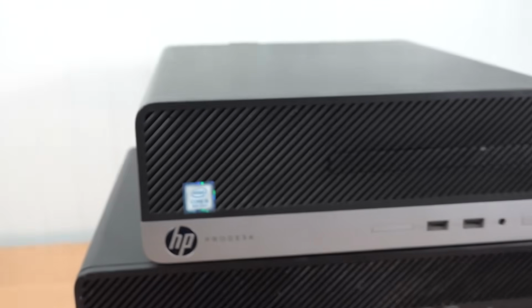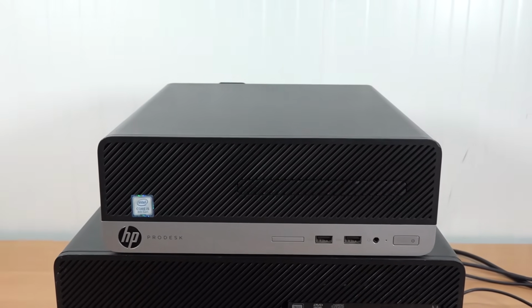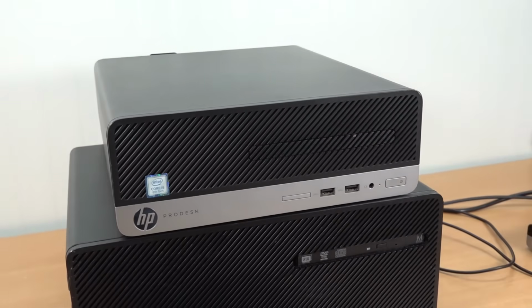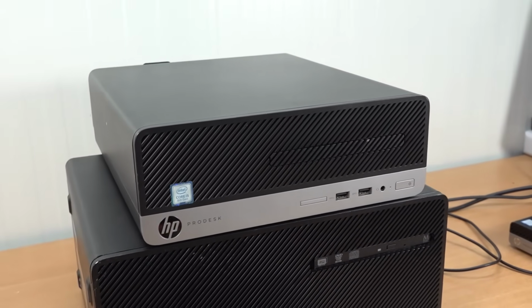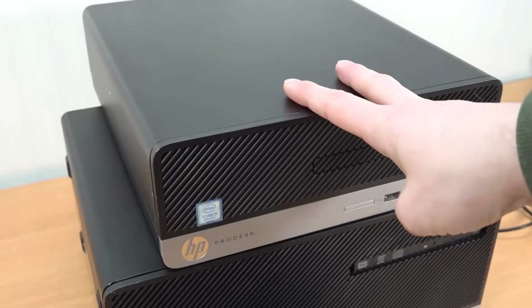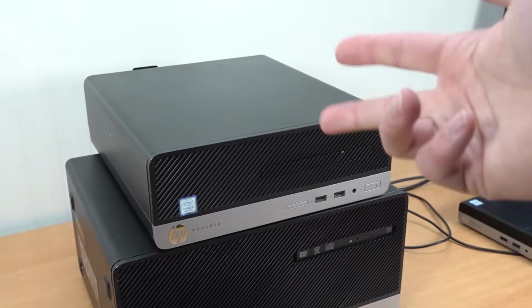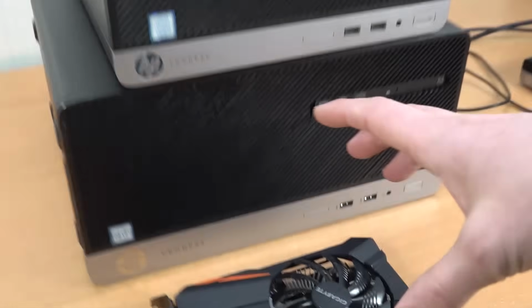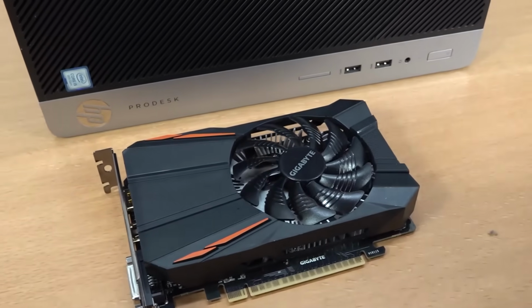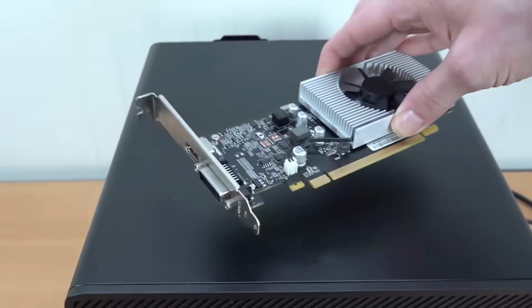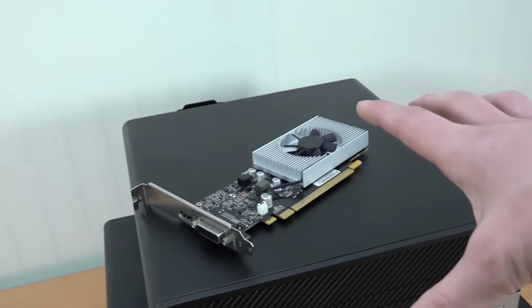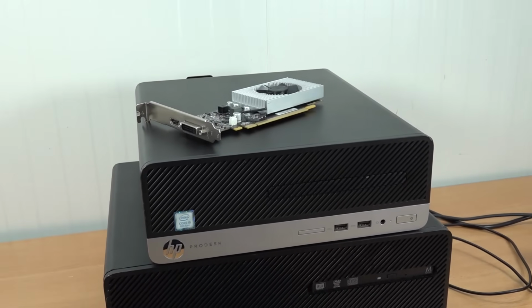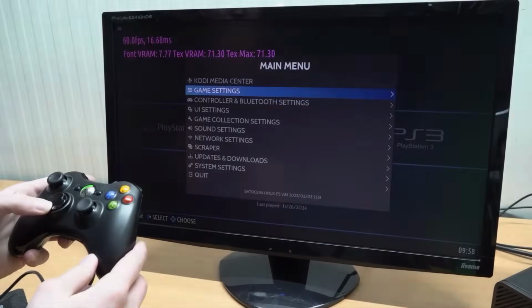This is an 8th gen i5, and I must say that depending on the generation, some of them can become really expensive when it comes to Intel ones. So I will not go to the most advanced version, because we're not going to be needing the onboard graphics card. The later ones, I think it's called Iris or something like that, if you have later generations, but those mini PCs are getting really expensive. So we cannot use a GPU like this, but we can actually use a slim model. So that's what we're going to be doing. We're going to be adding that to the machine itself, and you will see that we do have way better overall emulation performance only by using a simple GPU. So we're going to be using that today.